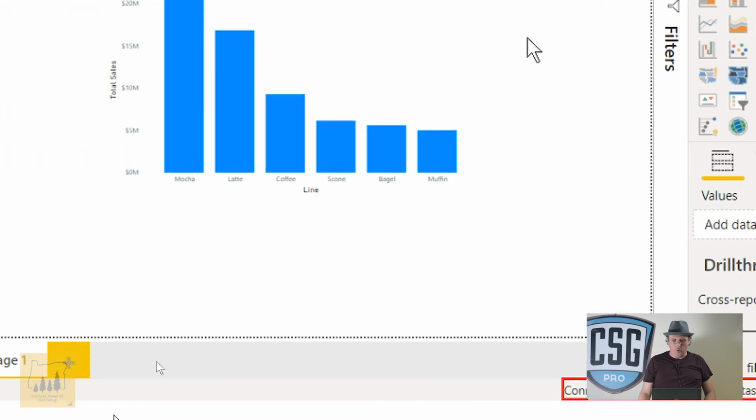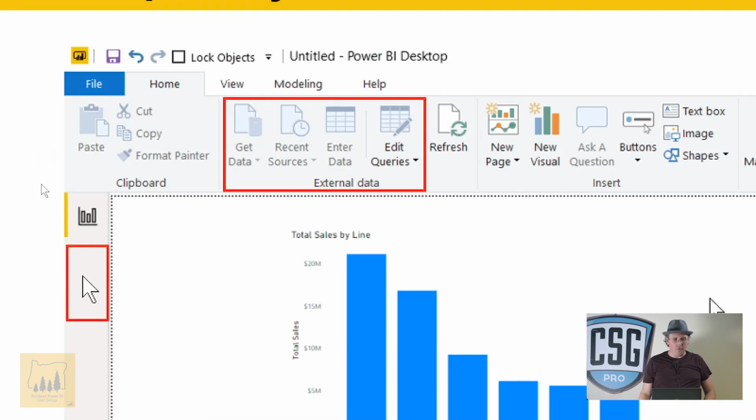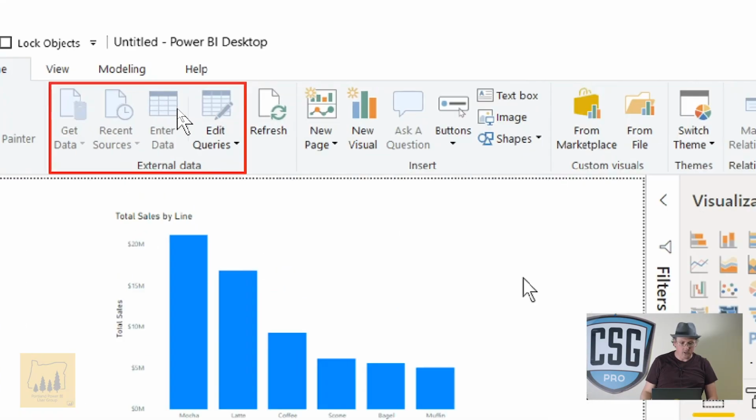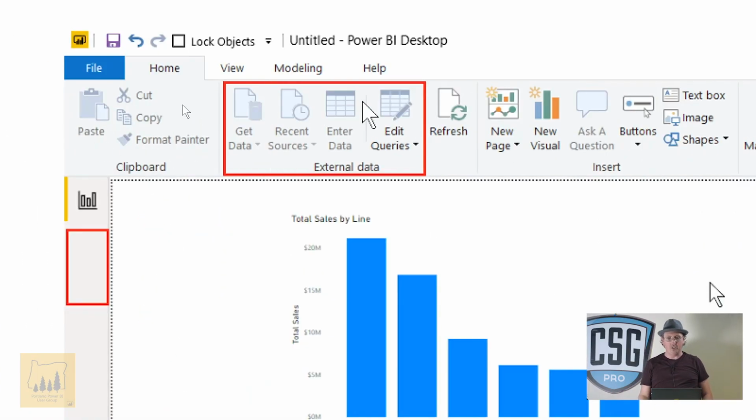Okay? So in addition, you will see over here where you used to have 3 buttons, you now only have 1 button. Why do you only have 1 button? Because that's behind the curtain, and you're not allowed to go behind the curtain, right? You're not allowed to look at the raw data. You're not allowed to look at the relationships, because what would you be doing with that anyways? Your only job here is clicking and dragging the stuff over here to make visuals that you want. Likewise, up here, where we've got our get data buttons and our recent sources and enter data, those are also grayed out because you have no business doing that, right? That's the person who built the data set. Your only job is to build visuals.